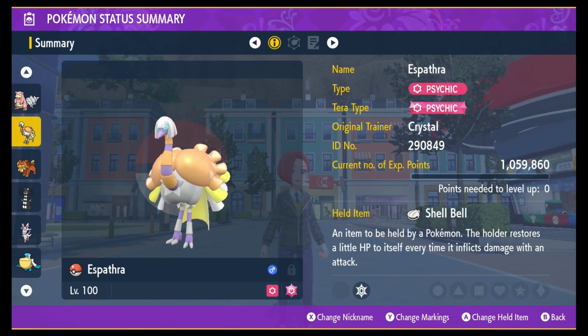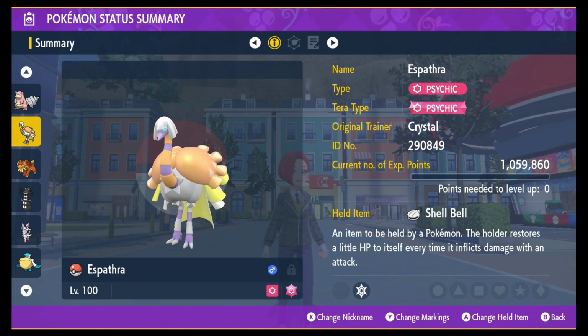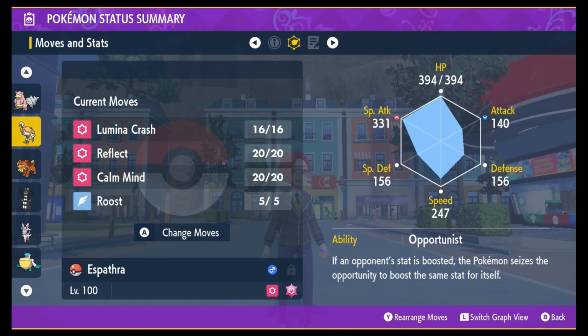Next up, we got a great option in Espathra. It's actually a pretty good option to solo. You're going to want that Psychic Tera type. You're going to want Opportunist, because every time that the Cinderace brings up its stats, you will bring up your stats as well. EV trained here in Special Attack and HP with a Modest Nature.